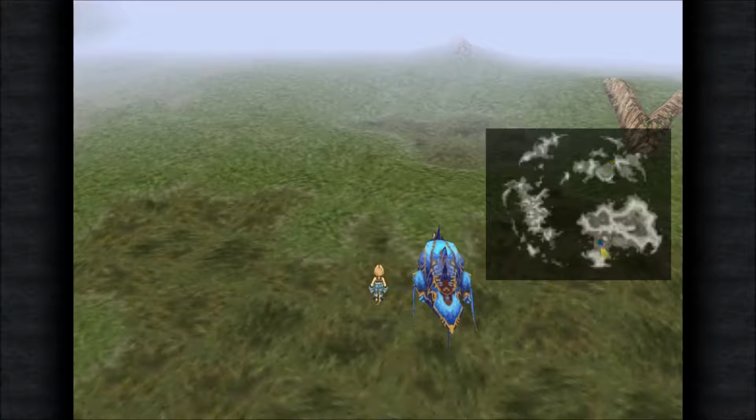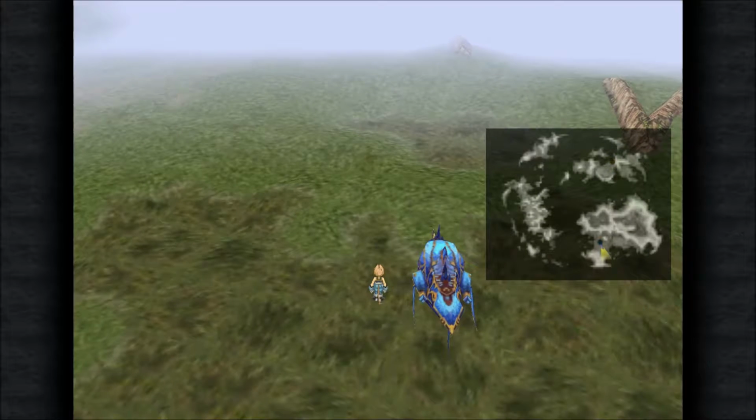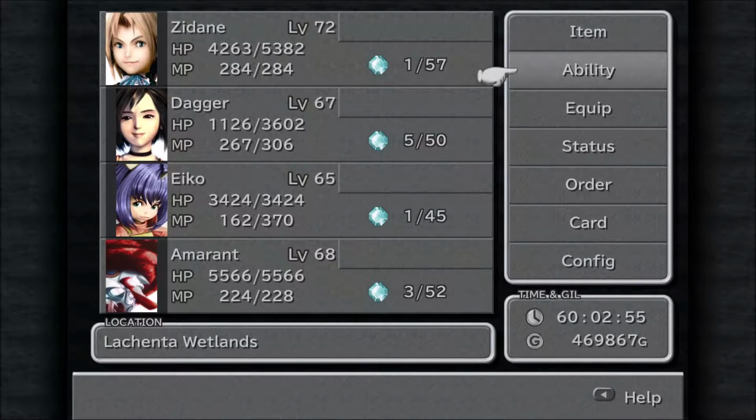One of the things Final Fantasy games tend to have, ever since about Final Fantasy IV, I think it was, are summons of various descriptions. I have got all the summons. I've got Dagger and Eiko in my party, so let's just have a look at the pretty summon sequences, bearing in mind some of them can last a little while.